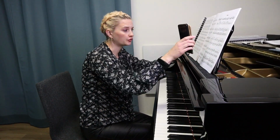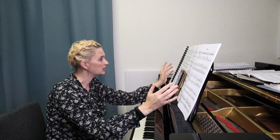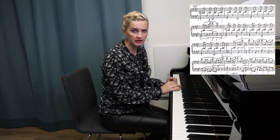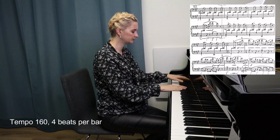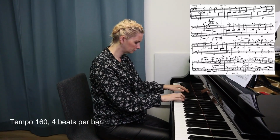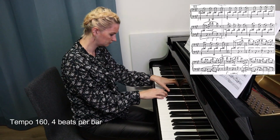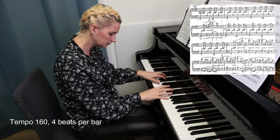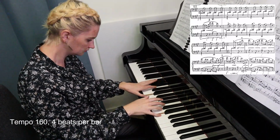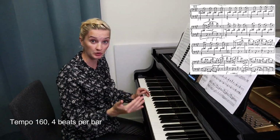What we're going to do is first we're going to put our metronome on the quarter notes, which means in this case we're going to have 4 beats per bar. And I'm starting out with tempo 160. Okay, for now, this is the passage I wanted to show you.